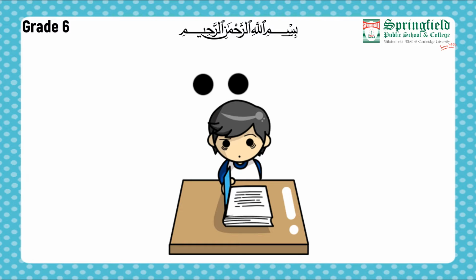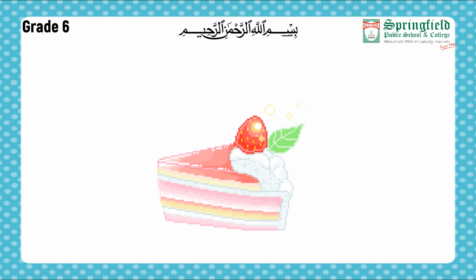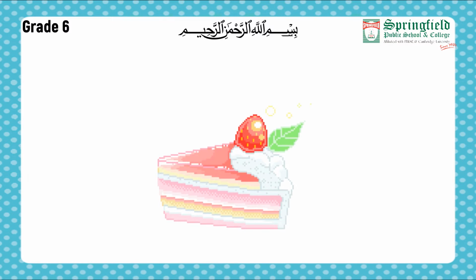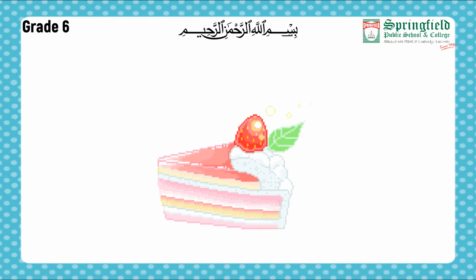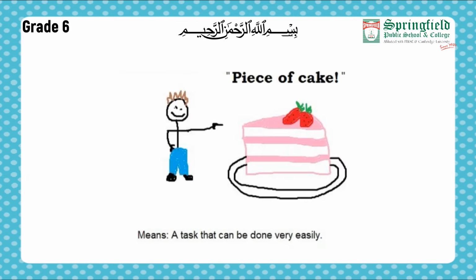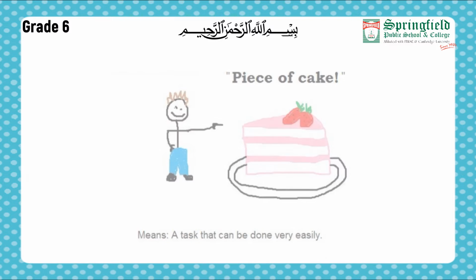For example, if I say, this work is a piece of cake, it doesn't mean that the work is actually a piece of cake and I can eat it, but what I am trying to say is that the work is very easy. So what I'm saying is that the work is very easy, and I am using the idiom piece of cake. So it doesn't have the literal meaning of that phrase, right?